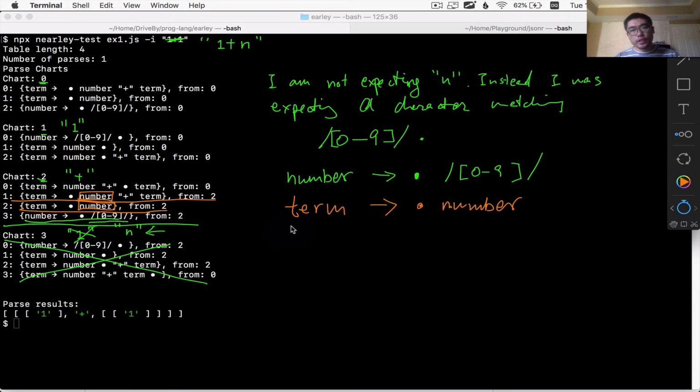But it keeps doing that. So how did we arrive at term? It does the same thing. It looks in the same column because the dot is at the beginning of this rule. It looks again in the same column for a rule where the next thing that's expected is term, the thing on the left hand side, and it finds it here this time. This is the first entry. It finds it here, so we'll copy it down here.